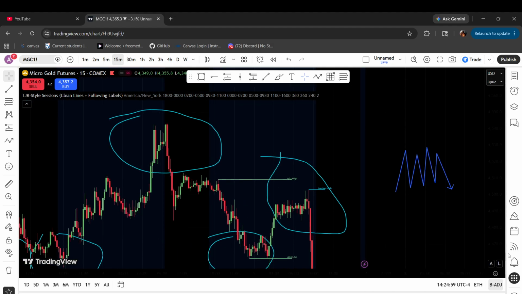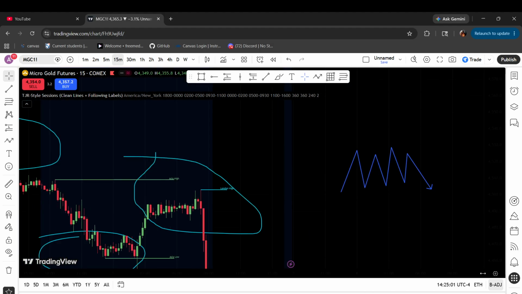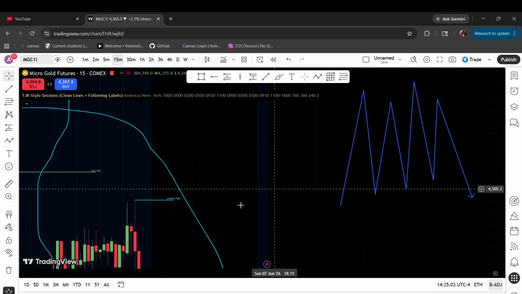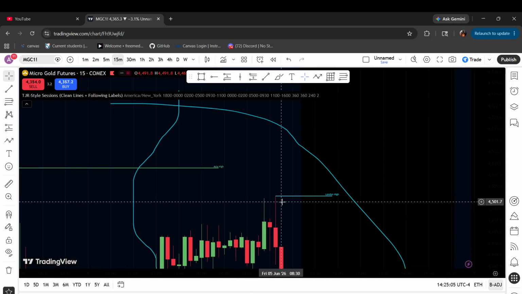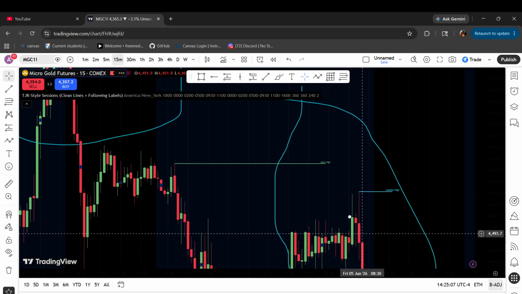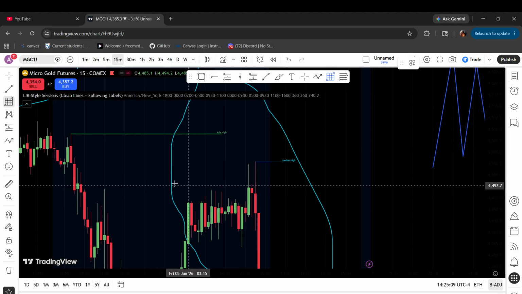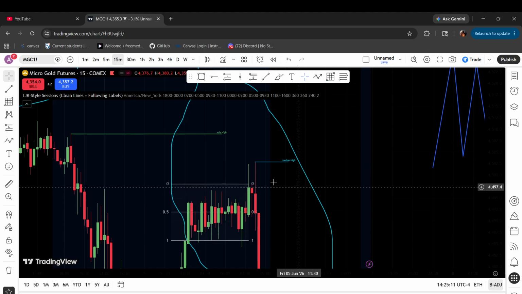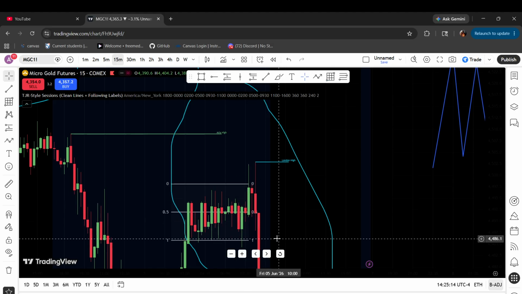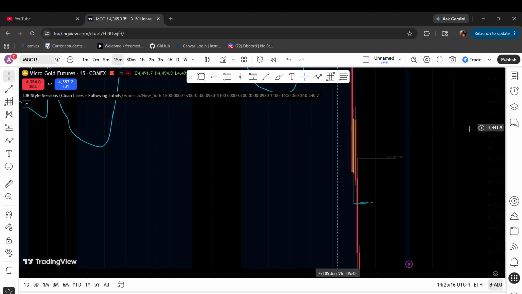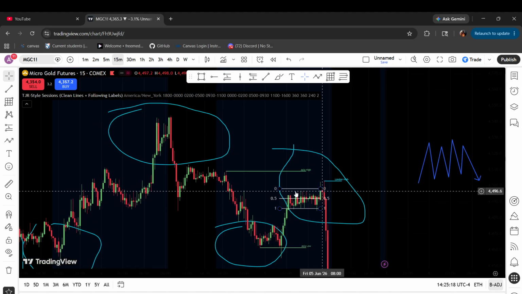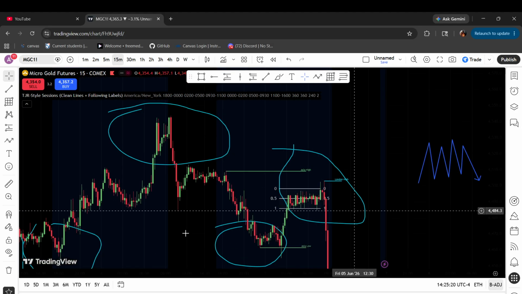So right here, perfect example. This high right here, slowly, this high got swept by London highs. London swept. We had our accumulation zone, right? We swept highs. We wanted to break structure. And what does price do? Distributes to those lows, right? So you always want to look for some sort of confirmation with liquidity sweeps.